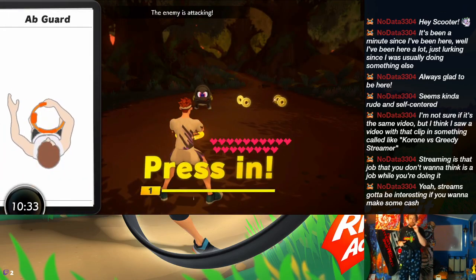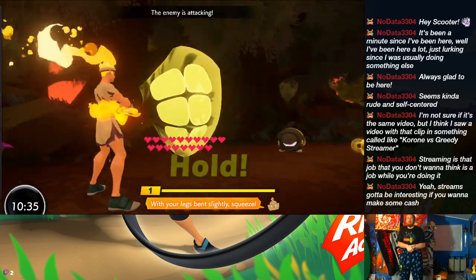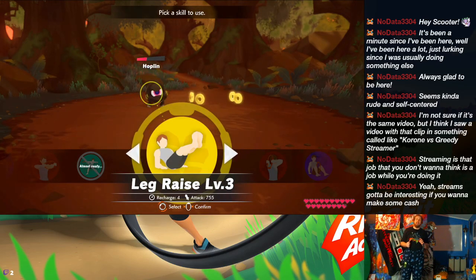And even then, I'm not telling you you have to do what I'm doing. Just, with your legs bent slightly, I like people to participate in things, even something as mundane as this. Okay, let's select the skill.